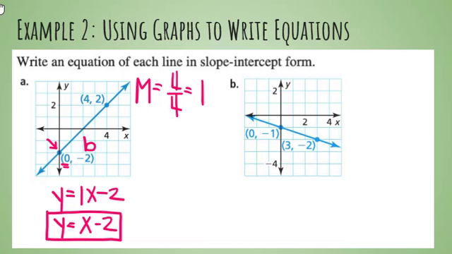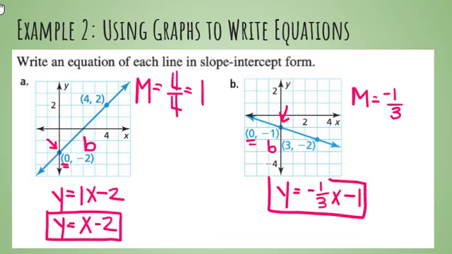So now moving over to the second one, again, we have this very important point, which is our b value. And if we're counting our slope, this time we're going to go down 1 and then over 1, 2, 3. So our slope here was down 1 and then over to the right 3. So we're going to write our equation as y equals -1/3 x minus 1. And that's as simplified as it will get. So there's your answer for the second one.